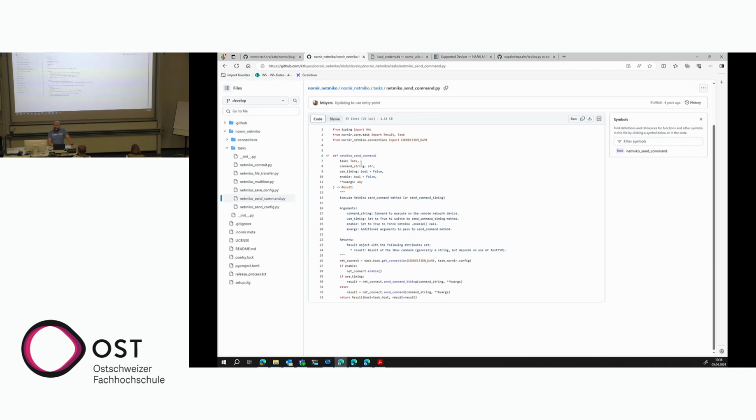So we would just run the task, and everything that comes after the run is added here. We see the kwargs. This is then passed to the CLI. So if we go to the Netmiko documentation and see what kind of documentation the send command has, there are a lot of parameters we can use, like timeout. We can change all this; everything is passed here. So if we know how Netmiko works, we can use all these arguments in our task as well. And this line here is the magic that happens to see if the connection is already there or a new one has to be created.